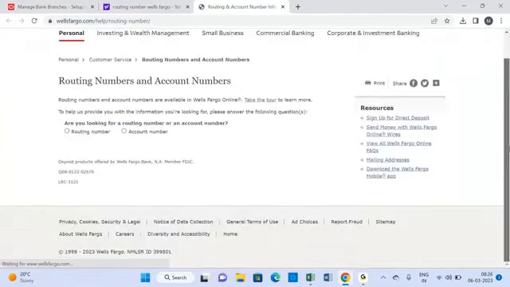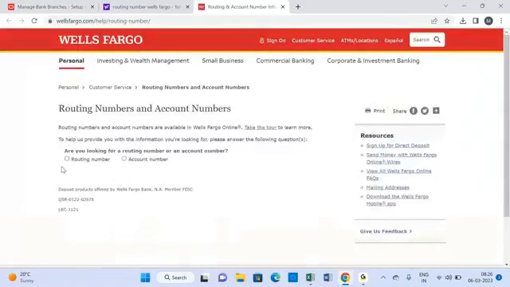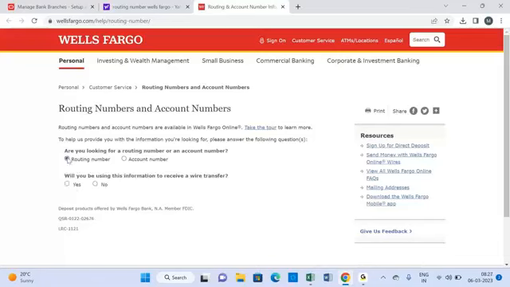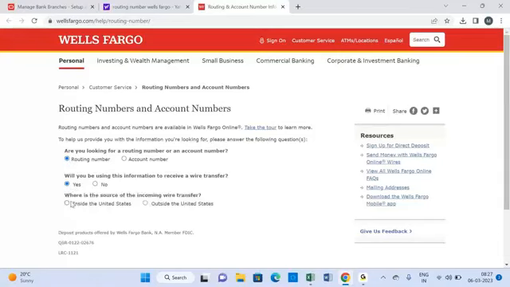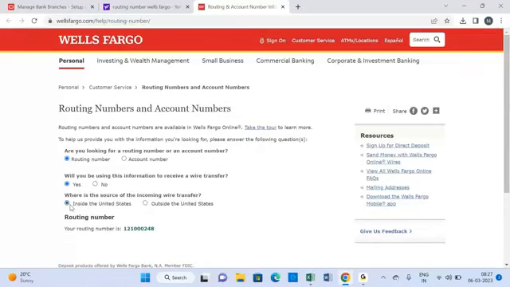Are you looking for a routing number or an account number? So let me see if this allows.